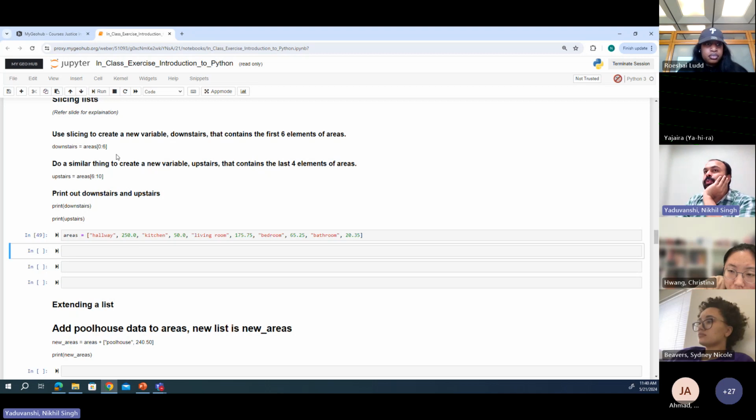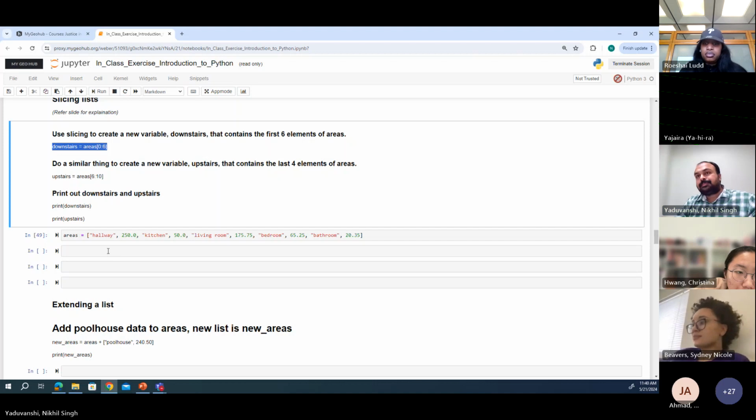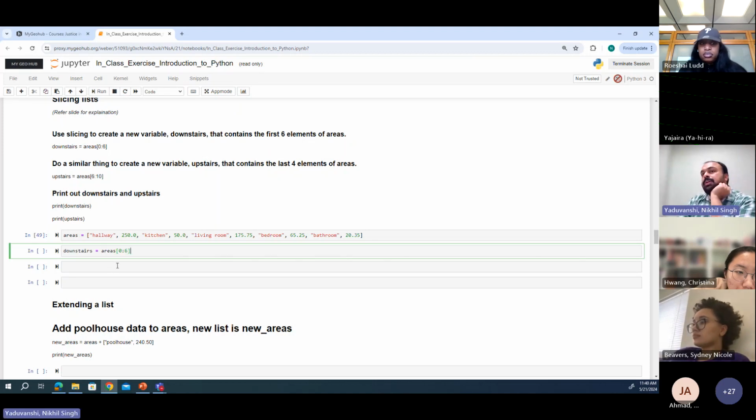I'll try to explain this again after running it. Downstairs is the name of the new list. Areas is the list we were working on. As we want the first 6 elements of areas within the downstairs list, we give a slicing command of 0:6.